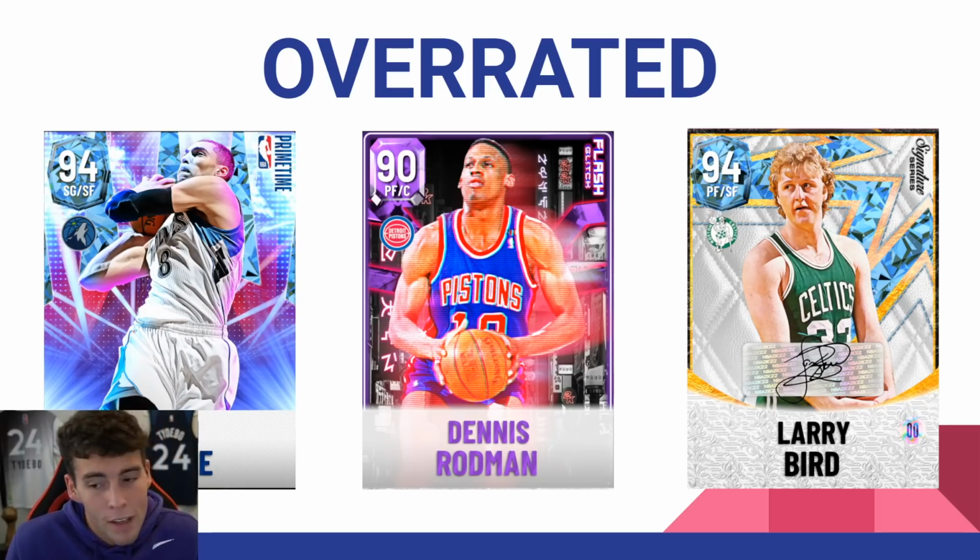Last up, Larry Bird. The reason I'm going to talk about Larry Bird being overrated is because you have to lock in so much MT. And it's not like you're locking in players for Larry Bird. If you were to lock in LeBron James or Dwayne Wade, at least you'd get something. You have to lock in signatures for Larry Bird. So it's not like you're even locking in the players, you're locking in signatures that you can't even use. Larry Bird, so overrated in this game.